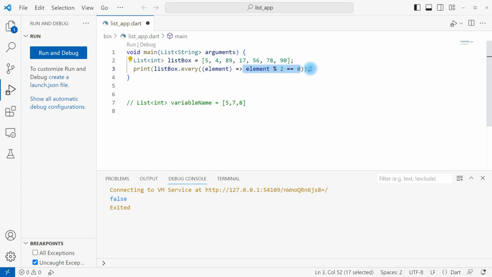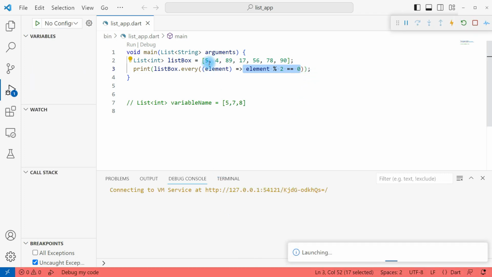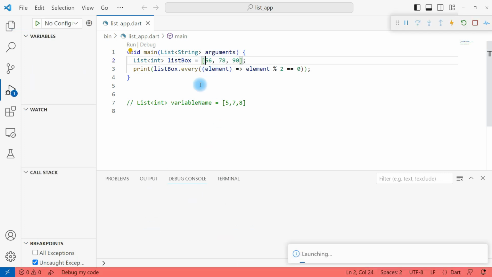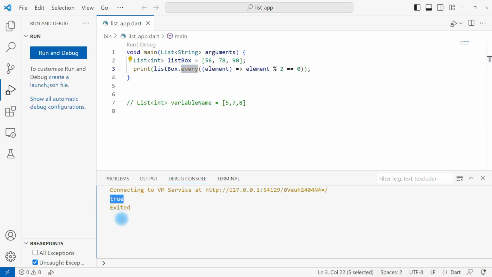Okay, so let me run this. Definitely it is false, because we have odd numbers too, like 5, 40, 89, 17. Likewise, we have odd numbers. Okay, if the particular list only contained even numbers, definitely the every condition would get satisfied. Okay, in some conditions we will use this every.